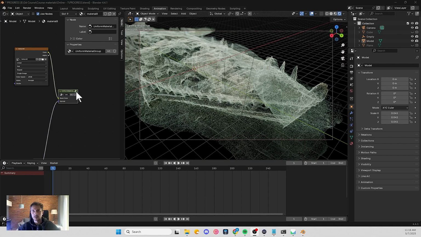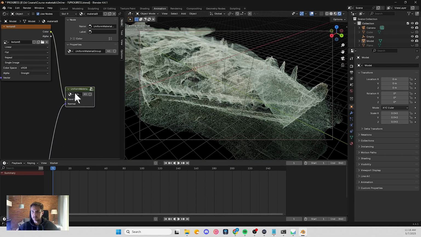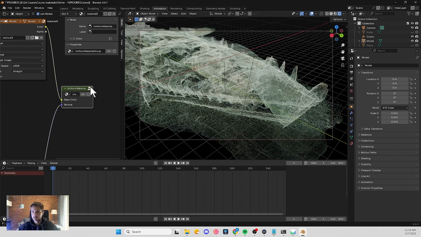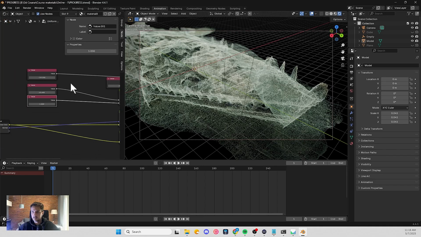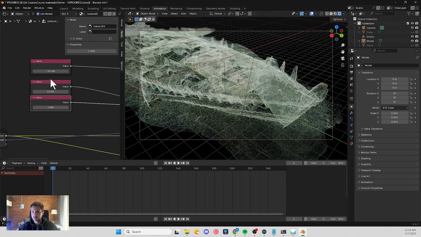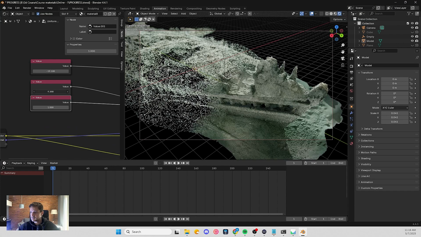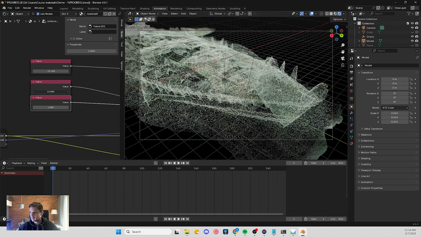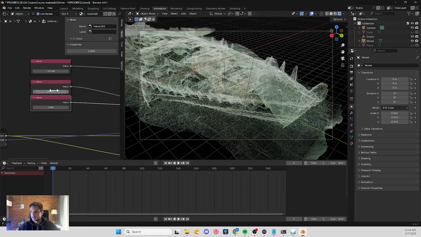And now that we're ready, let's just find our material group, open it, and find our value that we will be animating. So this is the one. Yeah. Now, in order to animate it, we need to create a keyframe.